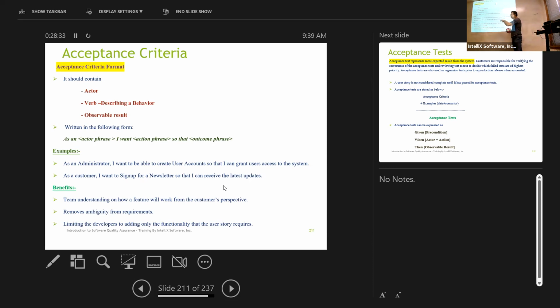Okay, so this process is happening while you are sitting on the table, you are documenting. Generally, the BA is responsible for coming up with the acceptance criteria, but you are also on the same table, sitting with the customer. Now, as a team, they will also come up with the acceptance test. What it means when you say, as an administrator, I want to be able to create user account.